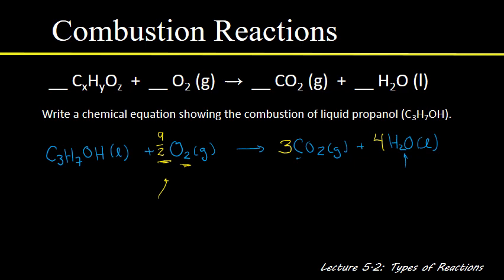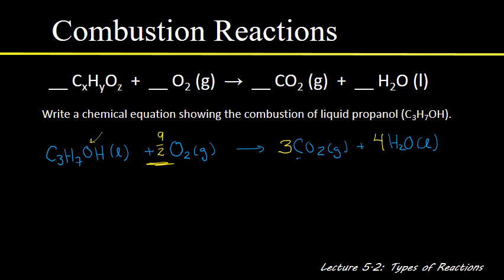And if we have 9 halves of an oxygen molecule, which would be 4.5 oxygen molecules, then this would be a total of 9 oxygens. And then if we add that oxygen, that gives us 10. So that'll be our proper balancing. And there are some instances where you want to balance things with fractions, but we'll talk about those later. Generally speaking, we want to balance things with integer numbers, so we don't want fractions like this. That's considered incorrect. It's not super incorrect, but it's not quite what we want.